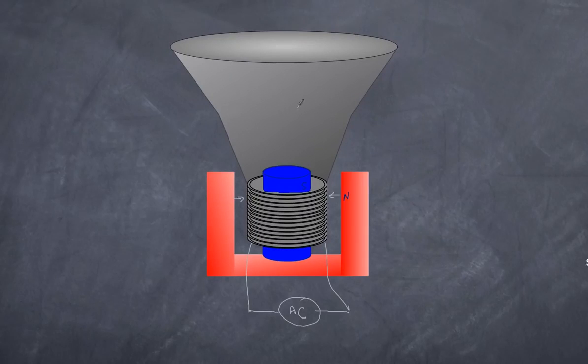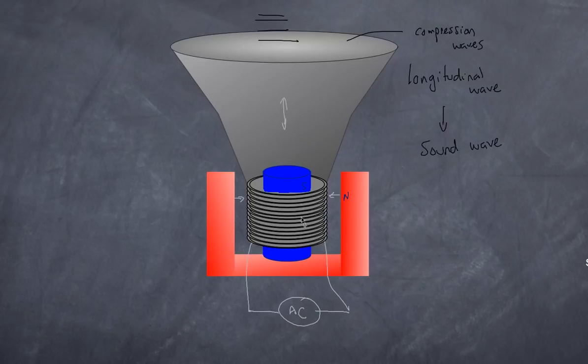So now our cone will vibrate up and down, which means this area up here is going to be pushing air up. The diaphragm over here is going to be pushing air up like so. As a result, we'll produce compression waves. But of course, we now also know this as a longitudinal wave, and that is a sound wave.